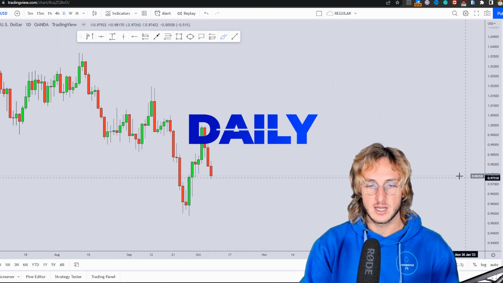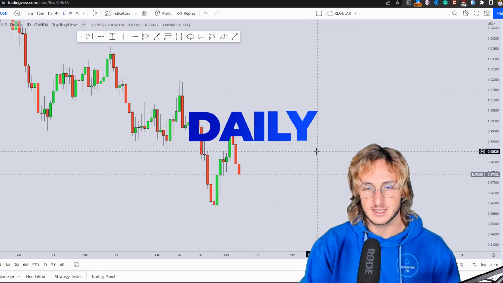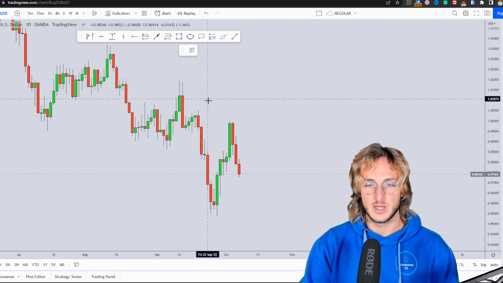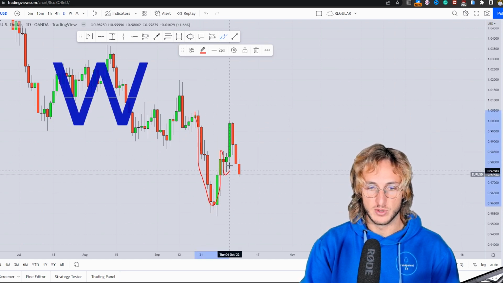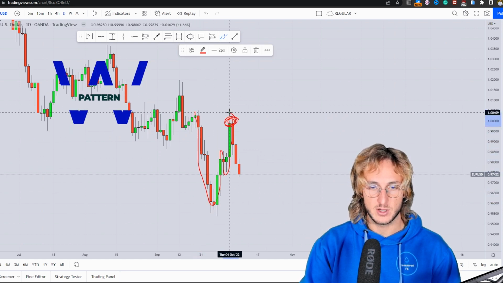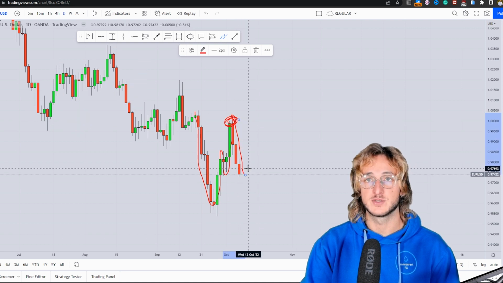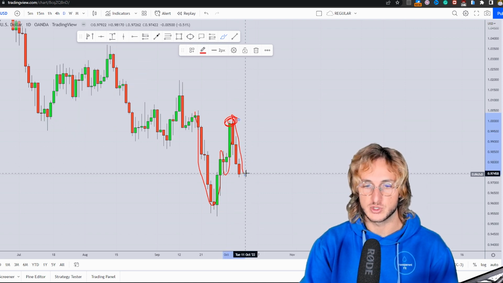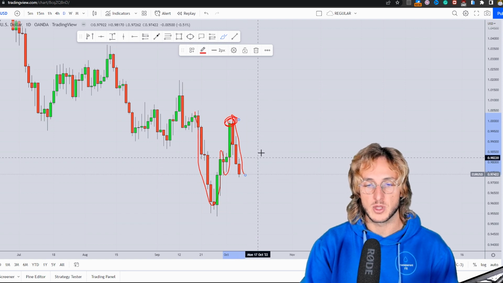Now, if we drop down on the daily time frame, what can we see? Here on the daily, I did speak about EURUSD a couple of days ago after the market created this W formation. I mean, a full breakdown explaining all the reasons for which from here we could expect this rejection to the downside. The market gave us that rejection, completing the W formation as we wanted to see.